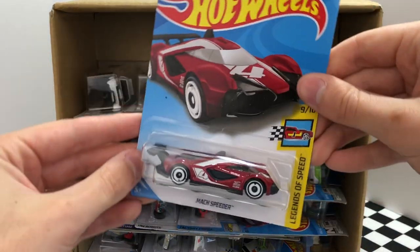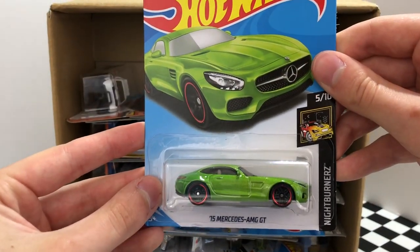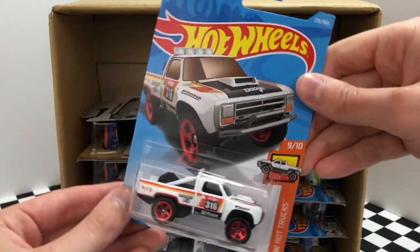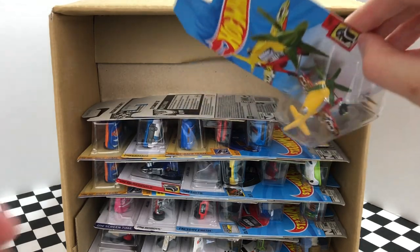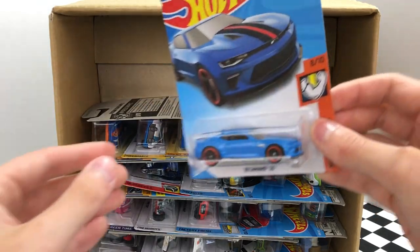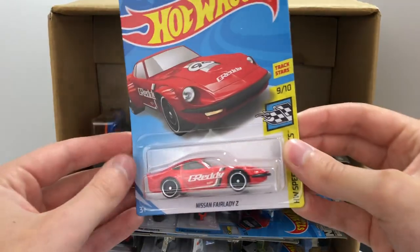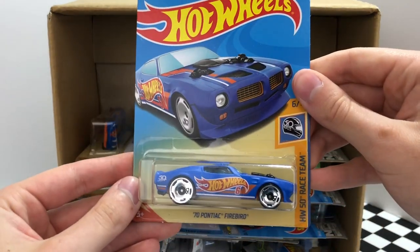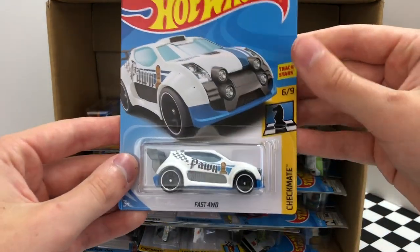We've seen the Experimotors GoPro car before. Coming up next we have the red Legends of Speed race car, the Mock Speeder. I really like this Night Burners car — it's the bright green 2015 Mercedes AMG GT. Take a look at this hot truck, it's an all-new casting for this case — the 1987 Dodge D100. This Hot Wheels airplane always flies into a case, but it's a brand new yellow color of Mad Props. Followed up by the recent blue color of the Muscle Mania 2018 Camaro SS. We have a hot red Japanese car, the Speed Graphics Nissan Fairlady Z. I'm a huge fan of this 50th Anniversary Race Team model, the 1970 Pontiac Firebird.